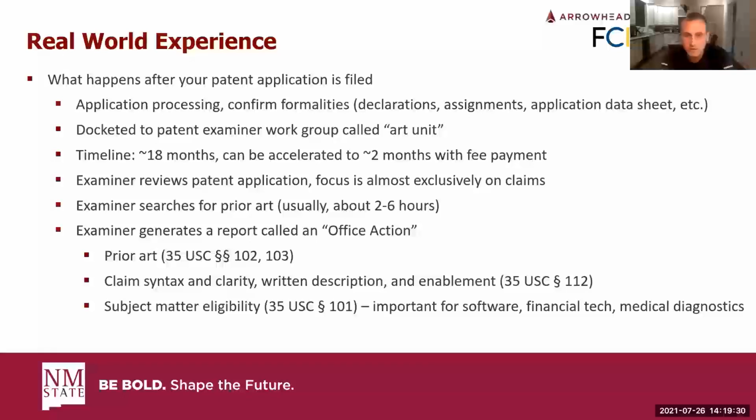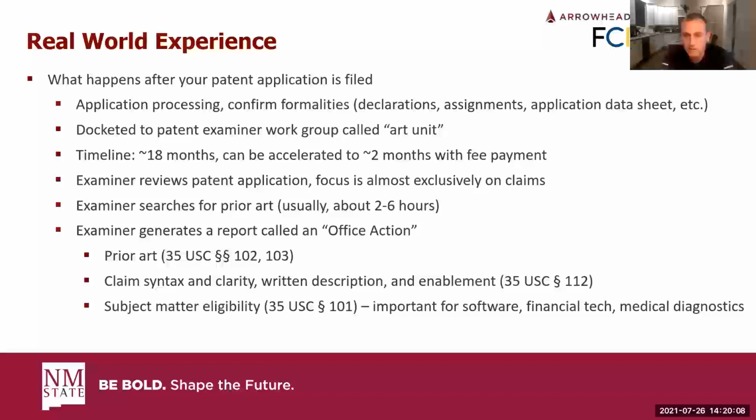So it goes into the USPTO. The USPTO has about 10,000 employees. About 8,000 of those employees are patent examiners. First, the patent application will go to pre-examination processing. They'll make sure that the right parts of your patent application are there. They'll make sure that you have filled out your application data sheet correctly and that you've got your inventor declarations. You might get a bounce saying that you're missing this part, please submit it.